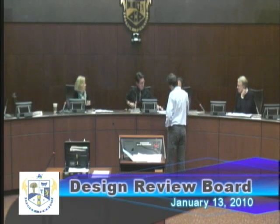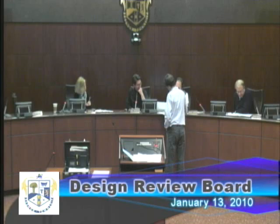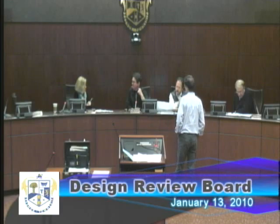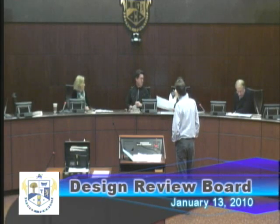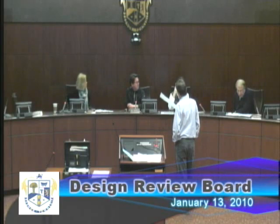nasty looking. Now, what about the height of the letters? Well, those are huge. Yeah. Two foot, one foot ten for the letters, you got two foot seven for the logo. I think it's a bit large. I don't think we've approved anything that large that close to the road. Are we talking about the Sprint signs? Yes. If it's centered, I personally like to see it big. Is it more like 18 inches, 16 inches, what is it now? 20, 22, 1 foot 10. 22 for the top one.